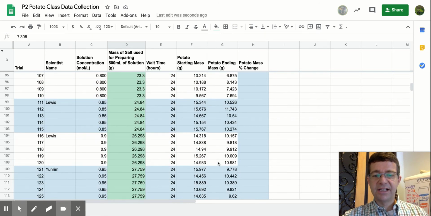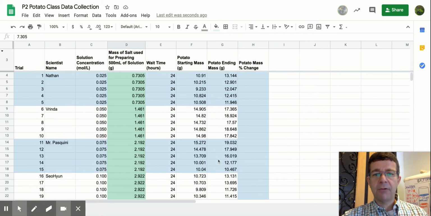Once I've got the data cleaned up, I want to calculate the percent change in mass using an equation. In order to do that, I'm going to start with the equal sign inside of the cell, and then I'll open a parentheses. The percent change in mass is the final minus the initial divided by the initial mass.